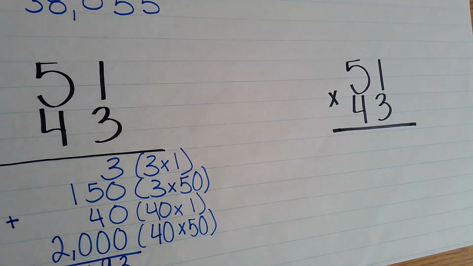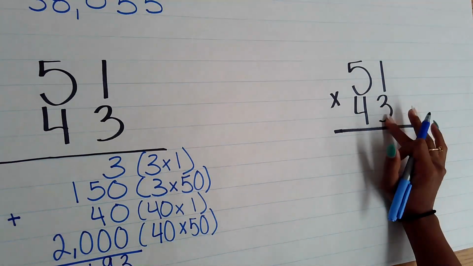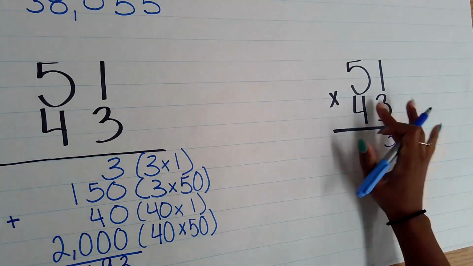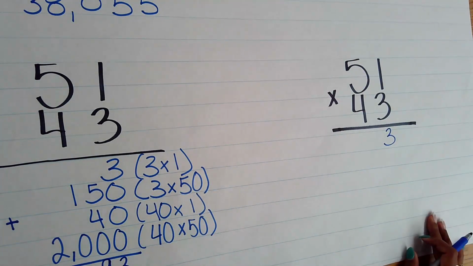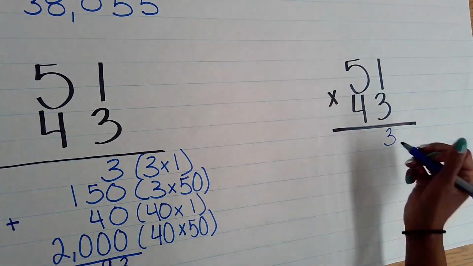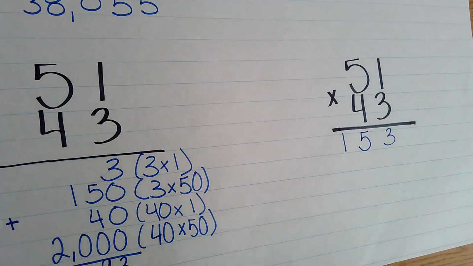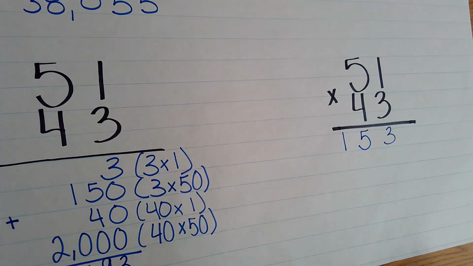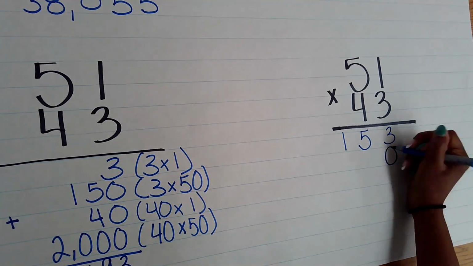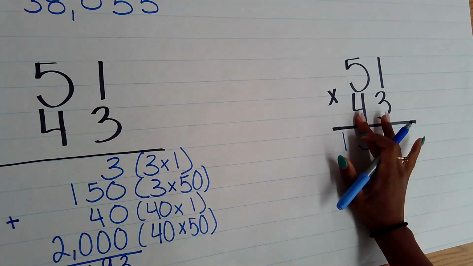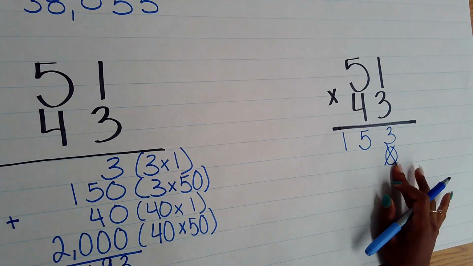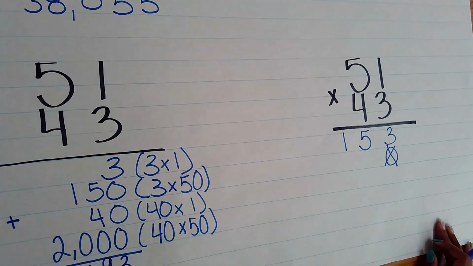So remember, with the standard algorithm, I can treat each number just as their number. I'm still going to start with my 3. I'm going to do 3 times 1 to get 3. 3 times 5 to get 15. And since I don't have any more digits, I'm going to drop that entire 15. So in order for us to treat each number as its number and not as its place value, we need to put a little placeholder here, since we are moving to the tens place. So this is technically 40. So putting this placeholder lets us treat it like a 4 and not an entire 40.